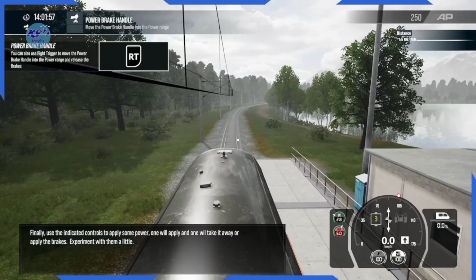Finally, use the indicated controls to apply some power. One will apply and one will take it away or apply the brakes.